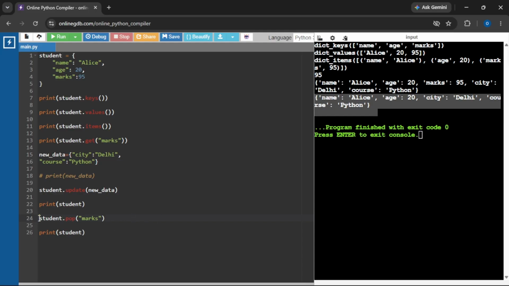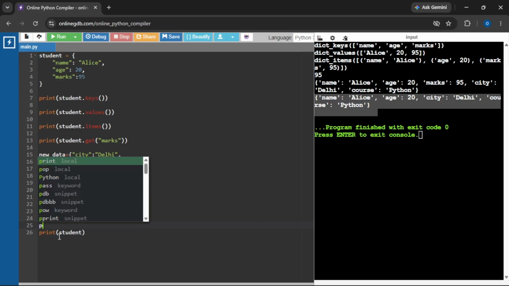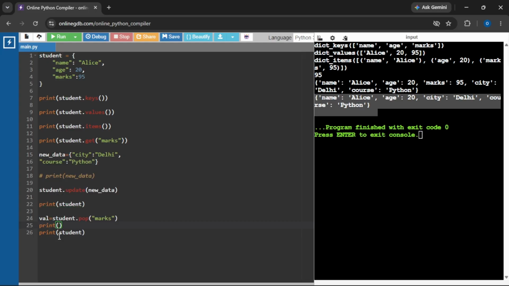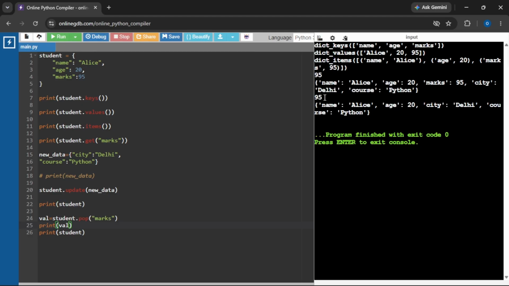Basically, we can use a print statement or any variable, val equals to, print val. You can see the value is being removed from the dictionary and here the value is being returned.